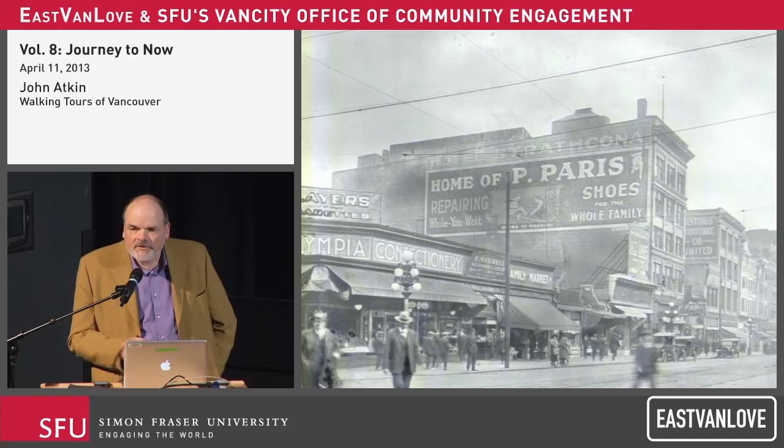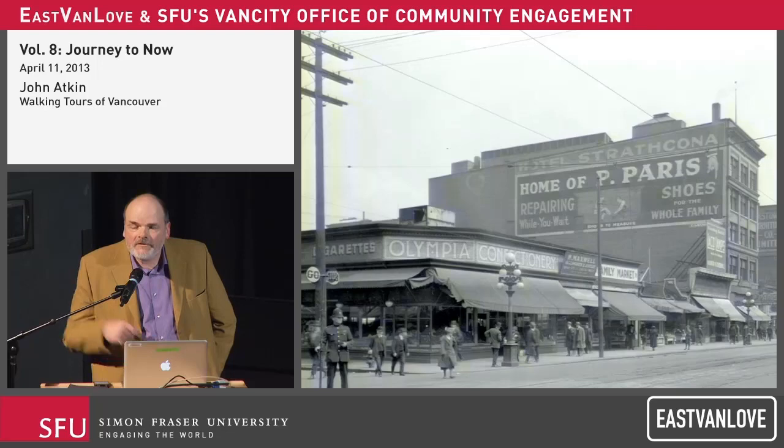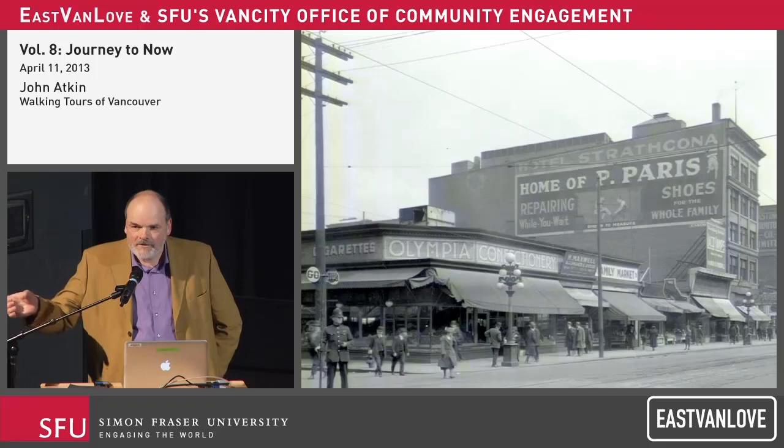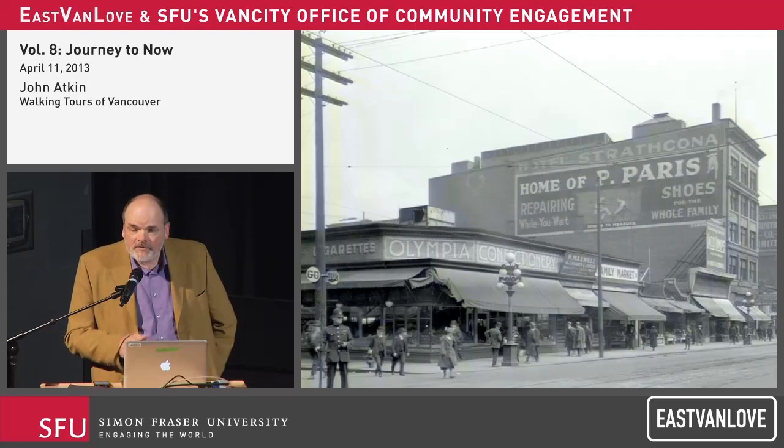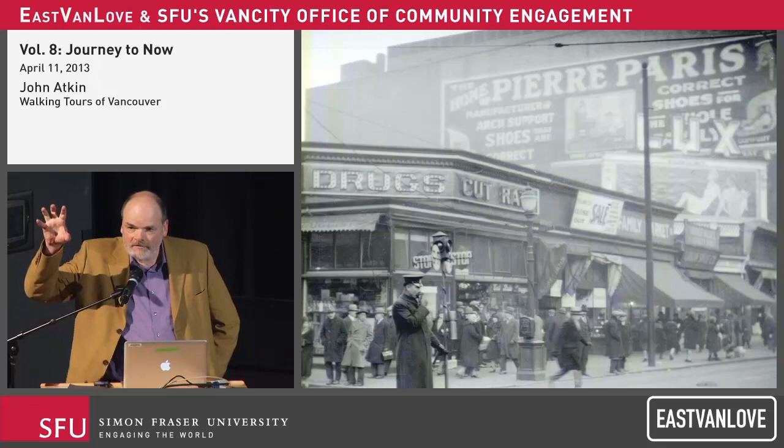The sign is roughly the same — just two years difference — but note the policeman standing there. He's in an old-style police uniform, standing there with the first traffic control for intersections: spin the sign, you can go, you can stop. This photograph was taken just two years after we switched sides for driving — 1922, we moved to the other side of the road. Here is Constable Duncan McTavish with the newfangled one: it spins and has a lantern on top for safety.